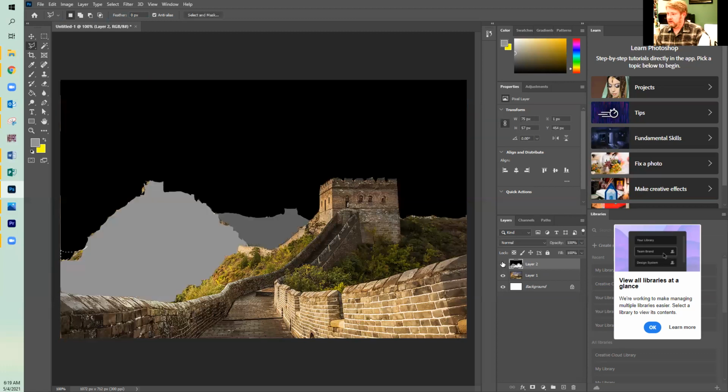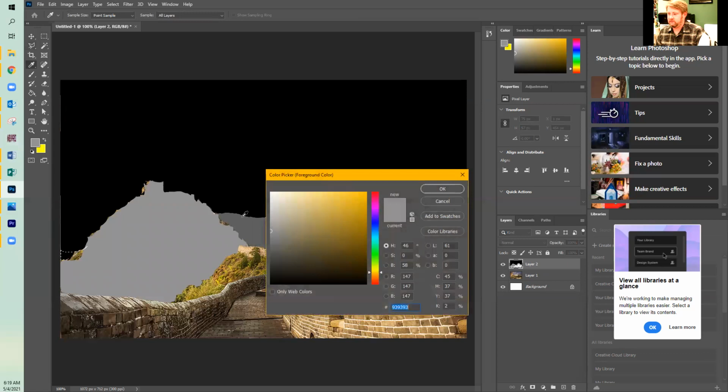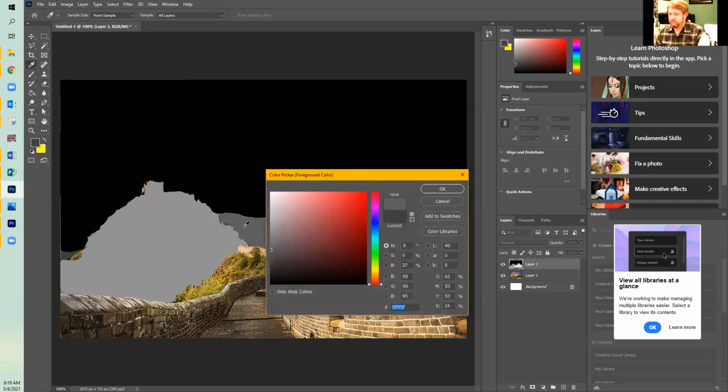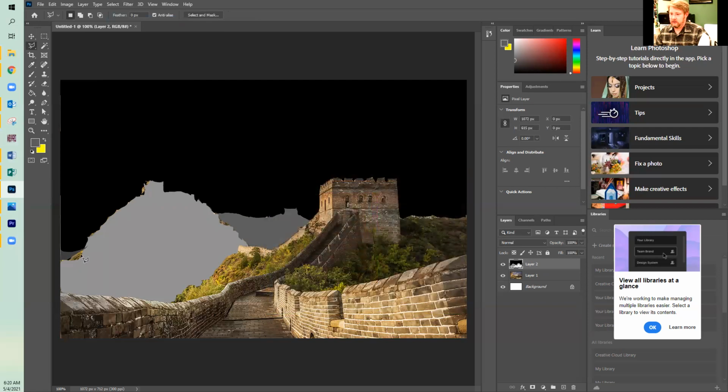And I'm going to go ahead and make this a little bit darker than that color. So now if I hit Alt Backspace, this is a little bit closer to that color. If I go in now, I've already made it kind of a closed shape, so I can do that. And I'm going to go ahead and fill that in with a paint bucket. And then the next part I'm going to do is right along here, this extra part here.